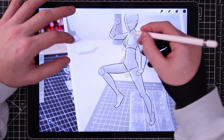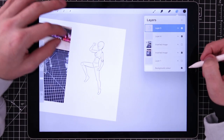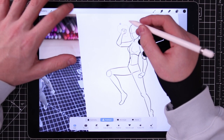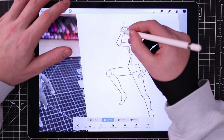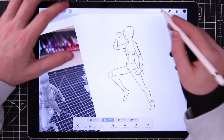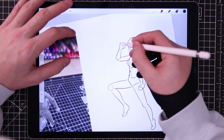Okay, now what I would do is turn this off, and then I would see how it looks. Everyone has a personal taste of style, especially if you draw stylized. I like this hand, but I think the hand is a bit too small, and I'd go with big hands, like so. Same I would do here. It comes down to personal taste, okay? So there's definitely no need to do it like this.